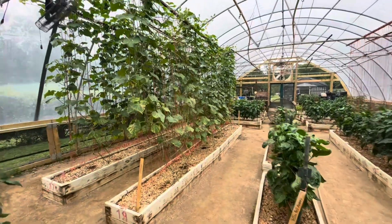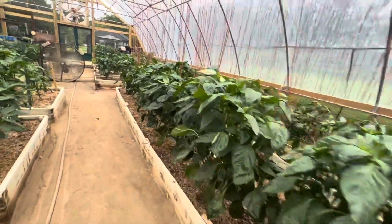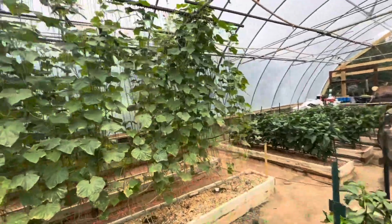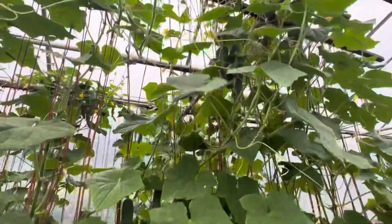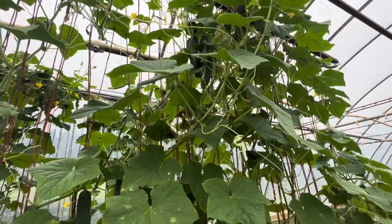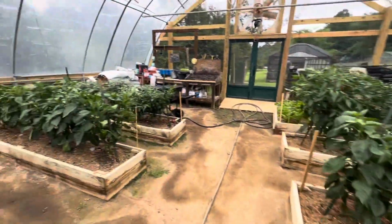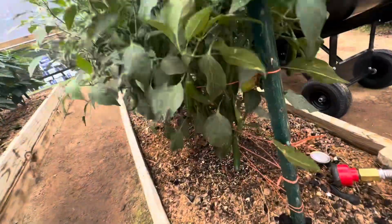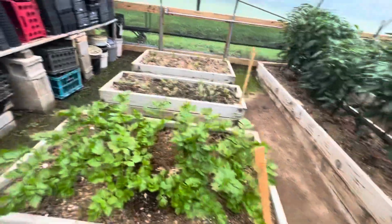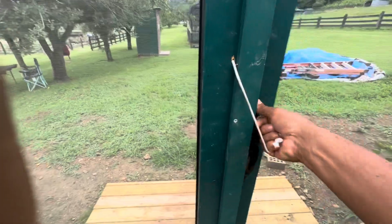Of course, we have some cucumbers right here. You can tell they've all been harvested. Jalapenos over here. And there's one or two cucumbers which you can see right here. Cluster right there. And of course, more bell peppers are flowering because we eat a lot of bell peppers here. All right. Check out these habaneros, right? Not habaneros, but jalapenos. Some jalapenos. Celery. And let's go out of this greenhouse. Uh-oh. Let's go to the next one.